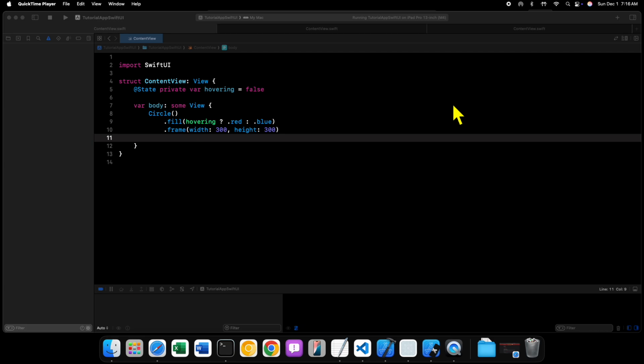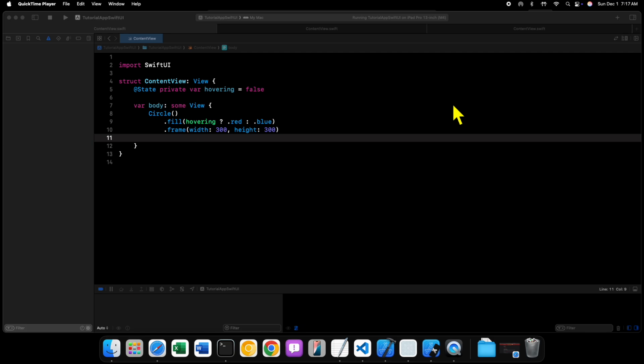Now, what is a long press gesture? Well, it's similar to a tap gesture with the added condition that you have to hold down that tap for a certain period of time. Now, there are many versions of this modifier, where you can provide how long at a minimum you need to wait for the action to execute, how much pressure you need to apply, that kind of stuff.